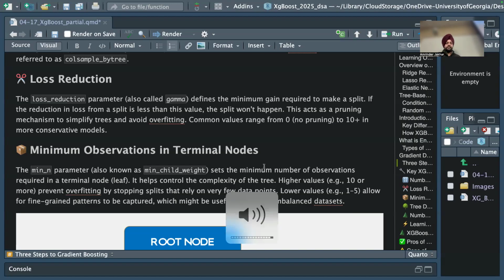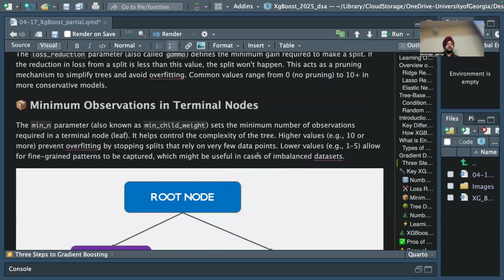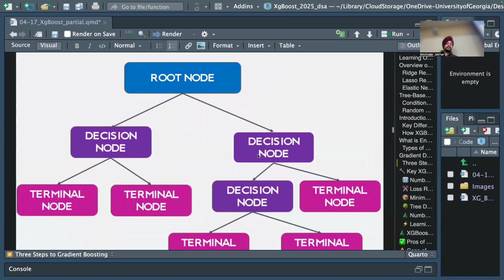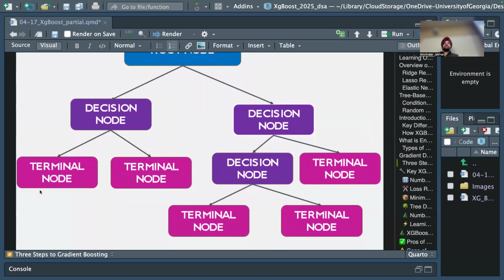Thanks, Ramendra. Okay, so next moving to the minimum observations at the terminal node. As you can understand from the title, it is how many observations you need at the terminal nodes. If you have too few observations at the terminal node, the minimum you can go to is 1. But with that few observations, sometimes the model overfits and learns a lot, and there will be a lot of noise in your data. So you have to decide the number of observations at your last terminal node.